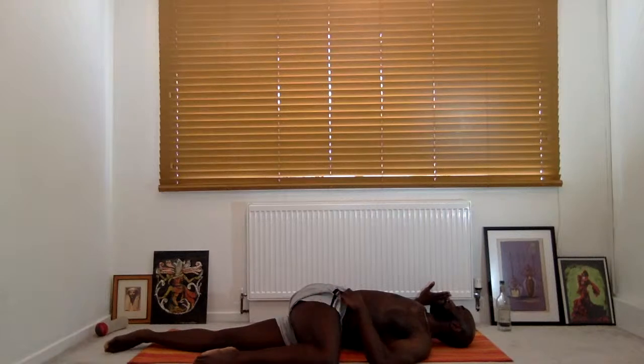So take your right hand and your right gaze over to the right hand side. Again, as far as it will go. Just enjoy the twists you're creating here, particularly in your abs, your midriff. Just draw the knee back up. Place it in front of you.